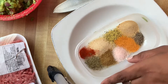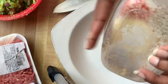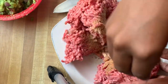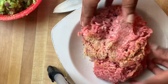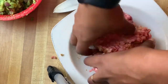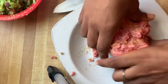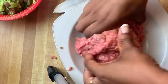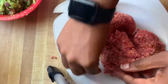I will be going ahead and seasoning this together with the meat. I always like to season my meat first, and then I let it sit for a little bit, because it'll give it time to actually marinate and come together.